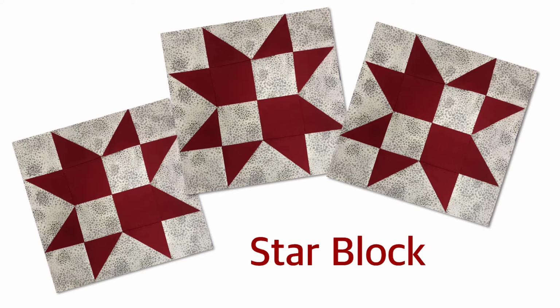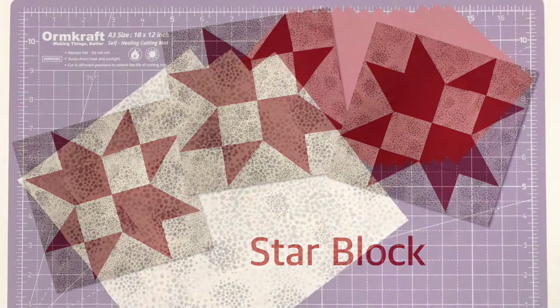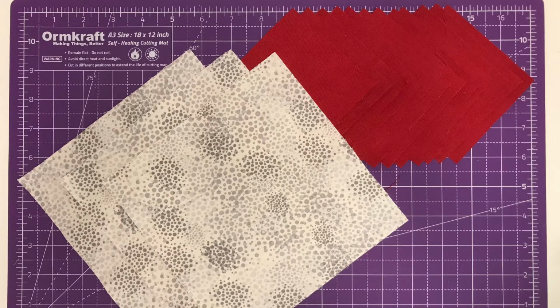Today we are going to be constructing the star blocks using the 4 at a time flying geese method. You'll need 3 large squares of background fabric and 12 small squares of the feature fabric. So in my case, 3 large white squares and 12 small red squares. You'll find the measurements for these squares in the PDF.